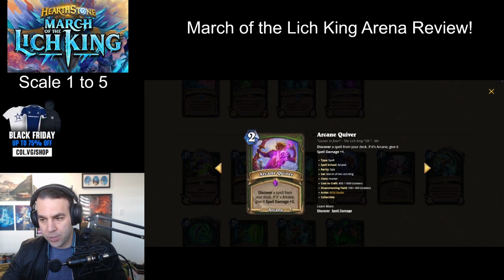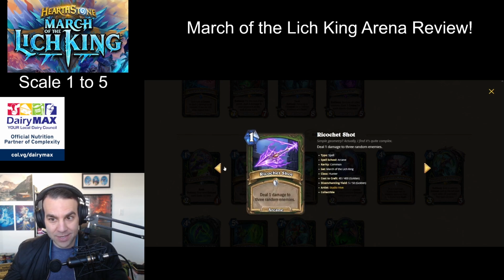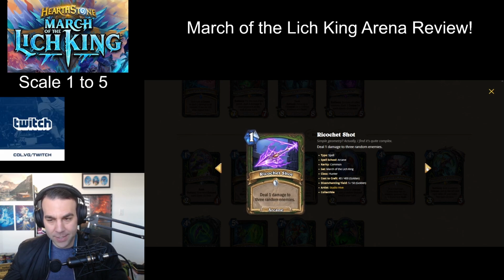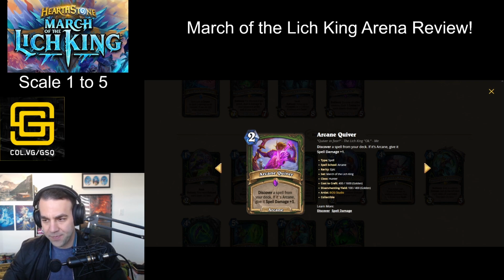Arcane Quiver. 2 mana, 2 mana arcane spell. Discover a spell from your deck. If it's arcane, give it spell damage +1. So here we go, right? You play this, and then you discover this, and now it does 2 to 3 random enemies, and that's a whole lot better. But I mean, it's an epic, so that's not gonna happen all that often. 2 mana to discover a spell, and you only get the spell damage if it's arcane.